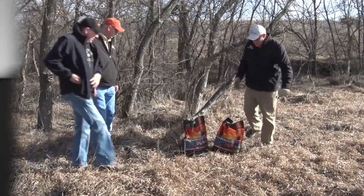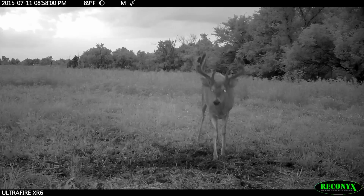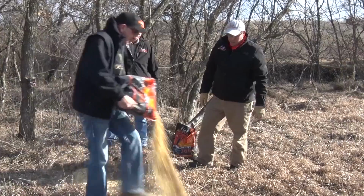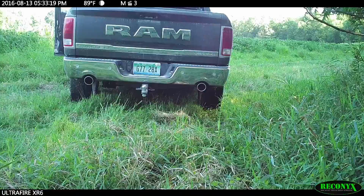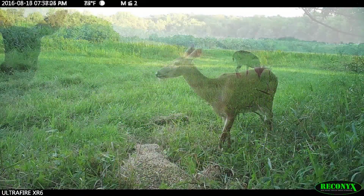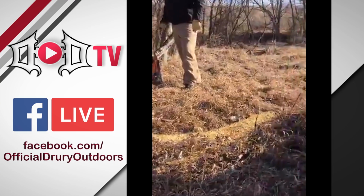This is your standard stuff that you guys use, and I use it all the time to take pictures with. Deer are social animals, but I like to keep them as far apart as possible. So if I'm gonna put some out, I don't pile it, I have a tendency to scatter it. And if I put a lot out, I'm gonna scatter it even further, so that you're not putting every animal in the exact same spot. I think sometimes guys have a tendency to get them all to one spot, but I don't know that that's necessarily good from a social stress standpoint.